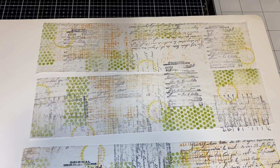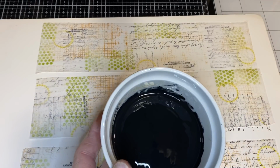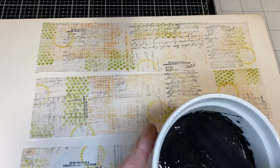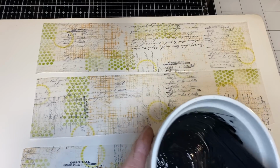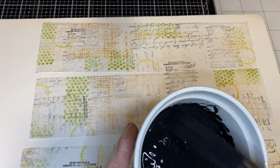All right, so that's all the stamping I'm going to do with these. And now I'm going to play with the splatters. All right, this is just some of this Crafters acrylic poured into the bowl, and then I sprayed it with water. Now, I am kind of like use what you have, but I have to admit I broke down and bought the Tim Holtz splatter brush, and I'm really glad I did because I have more control over the splatters with these than with anything else I've used. And when I want that, it's really nice to have that option.